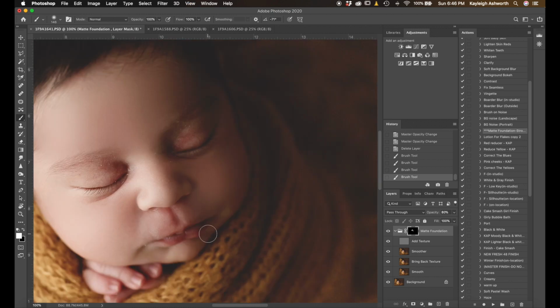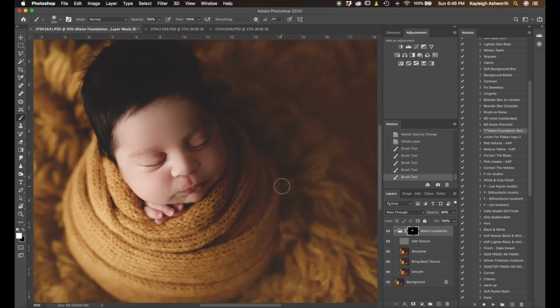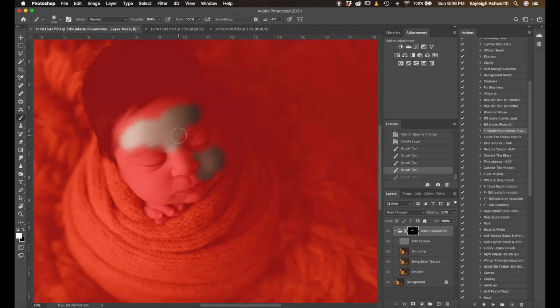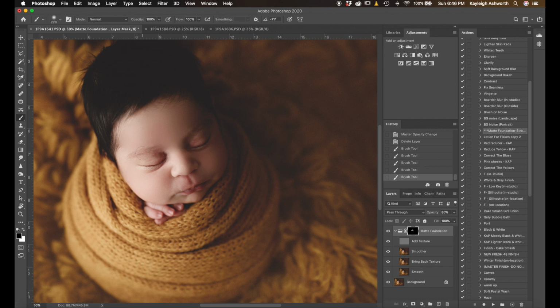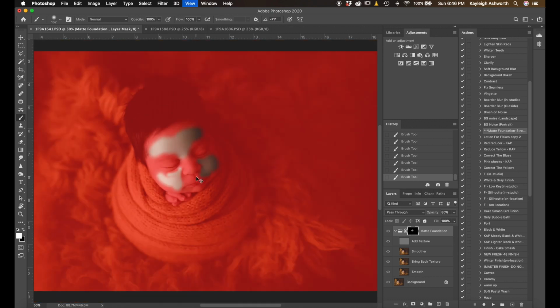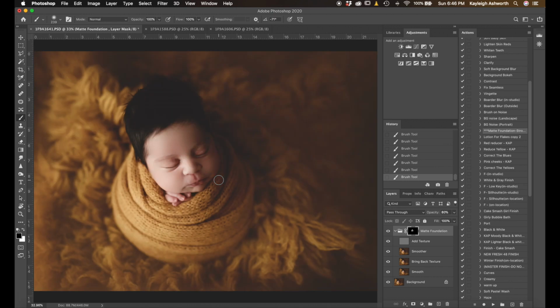Now I do not add this to the nose because it gives a weird nose effect that I personally don't like. I'll use portraiture on that area to make it nice and smooth and dreamy. But I don't really apply this in any other place except on the cheeks and on the forehead, just to get rid of most of those little imperfections. I keep it off of the eyelashes and a lot of the hair, and you can be pretty quick with this application. Don't spend forever making it perfect. Just get it done and move on.